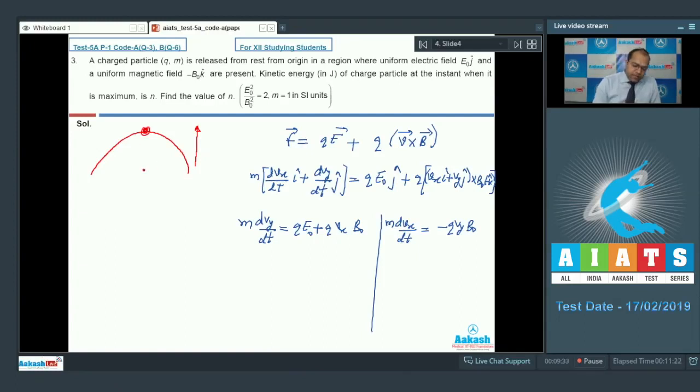So this is the y maximum coordinate which the particle attained during its motion. I want to calculate this value y max so that the kinetic energy can be written as q into E0, that is the constant force, into y max. In order to calculate the value of y max, I have to find the y coordinate. So I have to replace the value of Vx. So Vx can be replaced in this way.